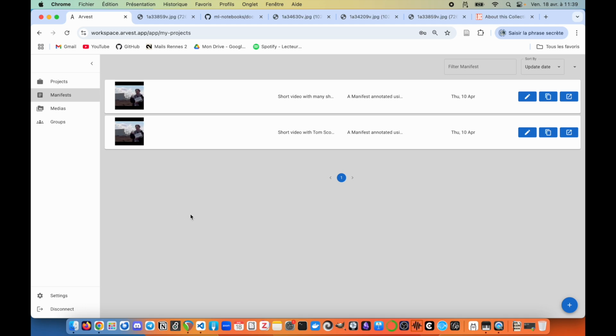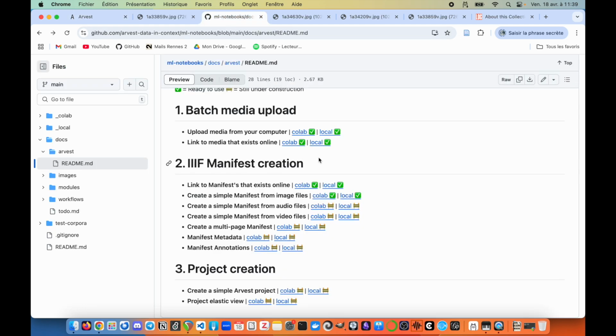But you'll see that going through that will give us the power to really delve into and create how manifests look with a very fine level of granularity, and we can create annotations, we can change the metadata, we can have multi-page manifests. It's all going to be possible. So yeah, we'll start delving into that next time, and I shall see you then.